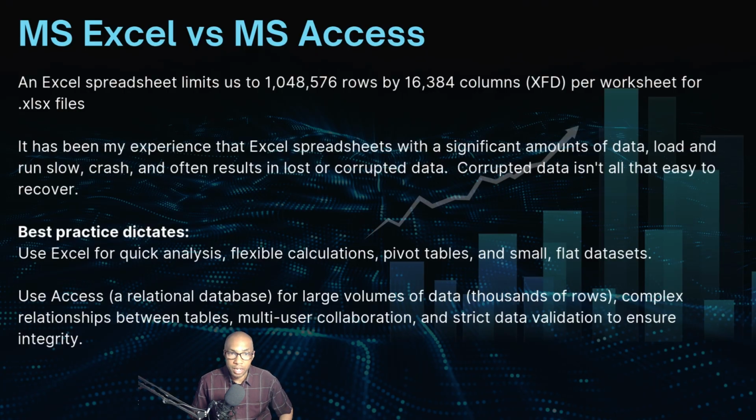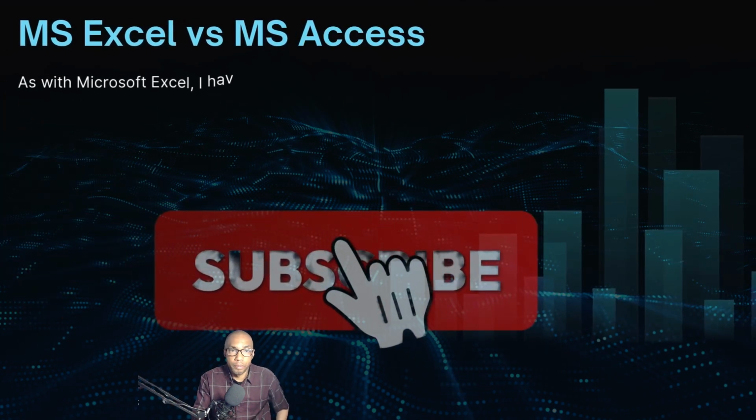You use Access for relational databases, large volumes of data, thousands of rows, complex relationships between tables, multi-user collaboration, and strict data validation to ensure integrity. So that's why I choose the database, because I have the option to hold years and years of stock data and run reports on that stock data by time.